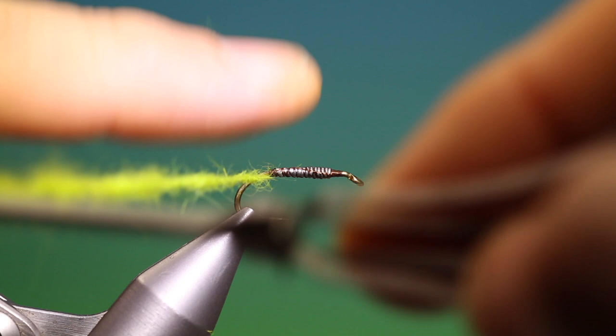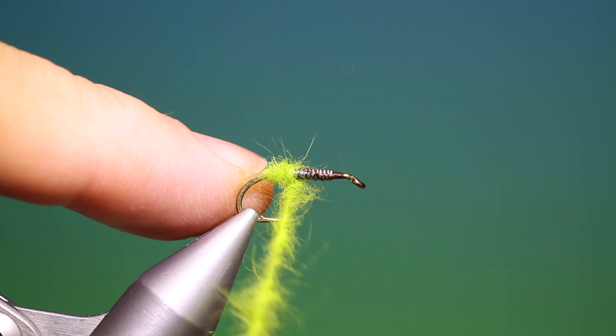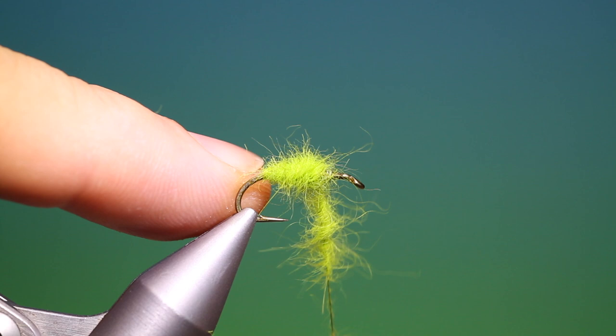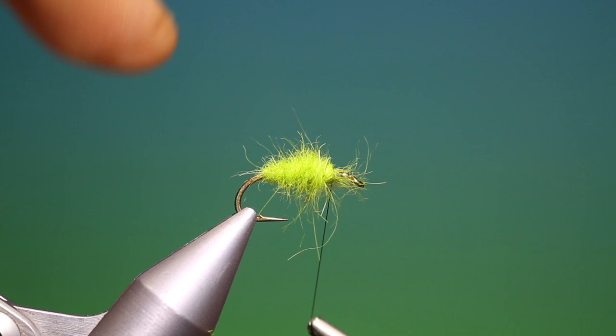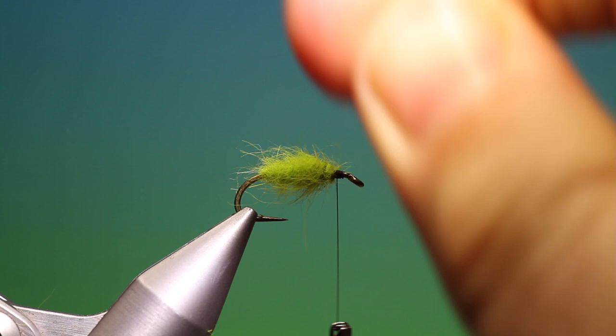Then we can work our way forward over the tapered body. Gives an excellent body effect. It can be an excellent wet fly or a caddish pupa. We'll go forward, fold back the fibres, go in front. That's absolutely perfect. Get rid of the long ones. That's beautiful, just as I like it.